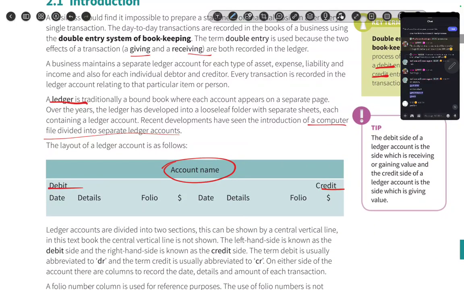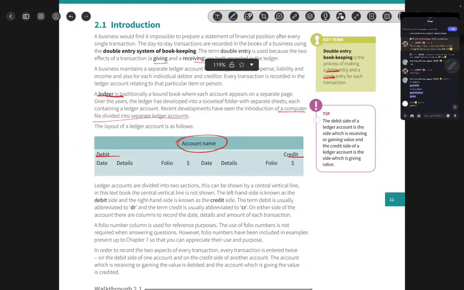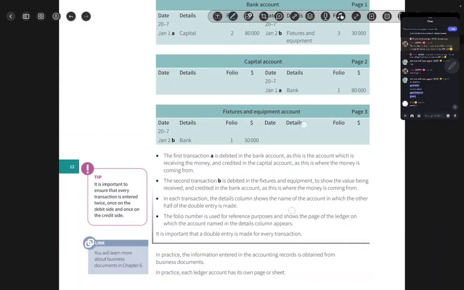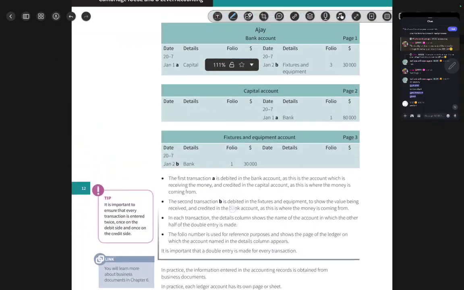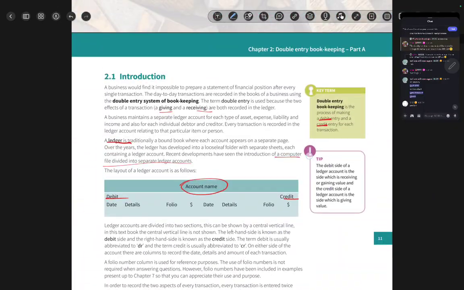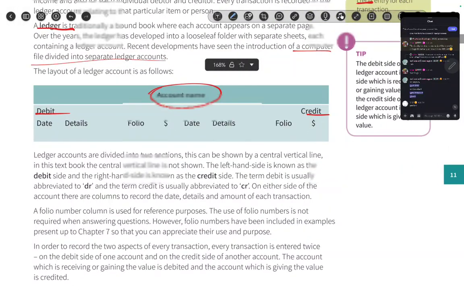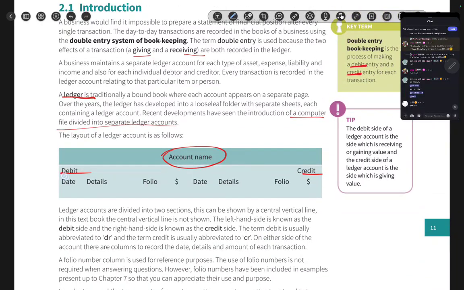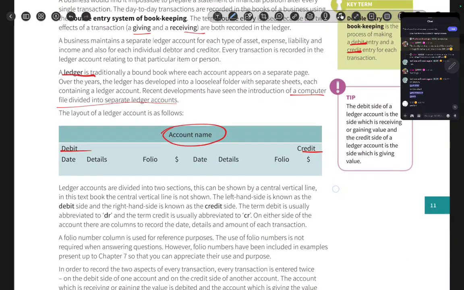If you actually look at accounting in businesses and firms, if you go to a shop and ask the person to show you their accounting records, it won't be anything like this. It's going to be way more professional and you might not even be able to understand it. But we need to understand this because this is the basic. This will help you understand that. And you will learn computer accounting and everything in AS or A levels, and it's also in the new syllabus. Anyway, back to the topic. So this is the debit side, the left side, and this is the credit side, the right side.